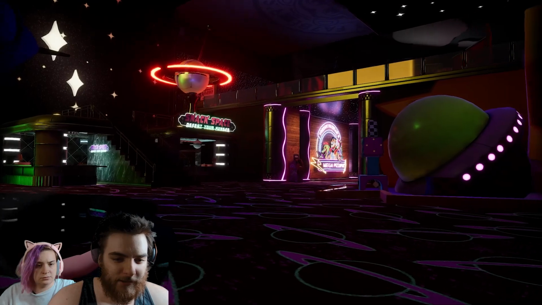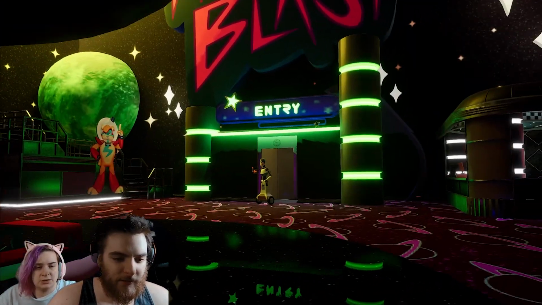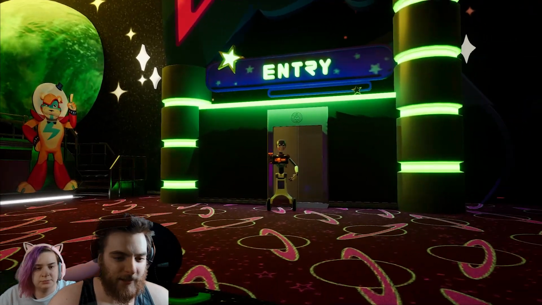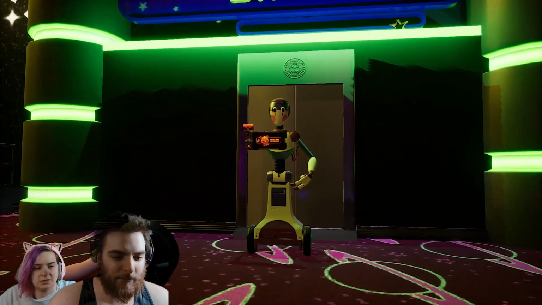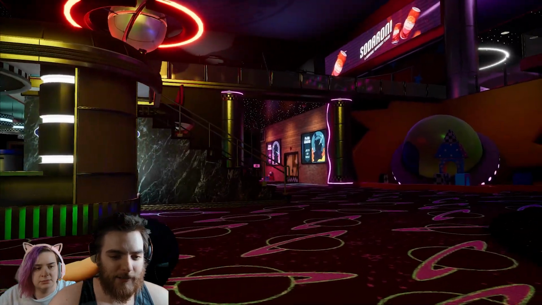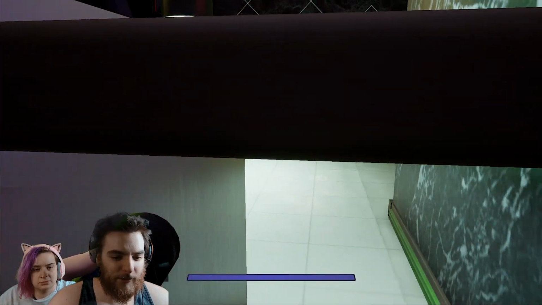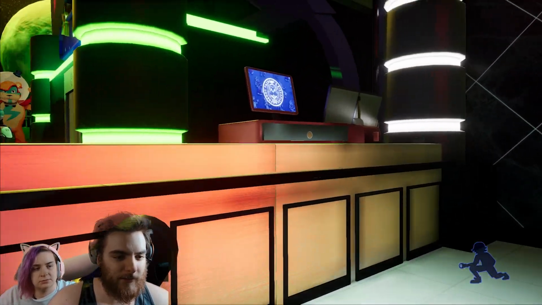Hello, I'm here for the faster blast. Oh, he's gonna snatch you up. No, this is the guy that I gotta pay. The map. No, that's the map bot. I don't have a party pass. Okay. Even though it says I can use a party pass still. That's neat.